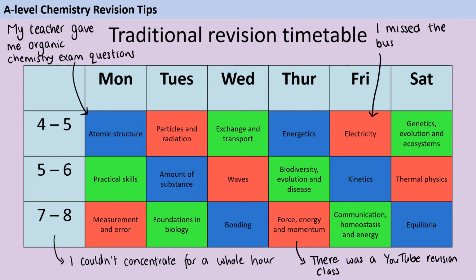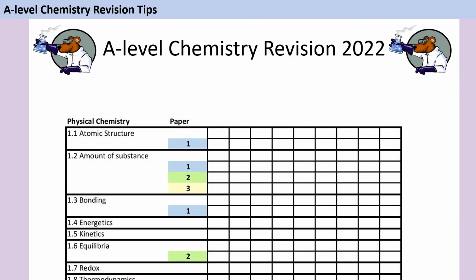But what's the alternative? For the last few years, I recommended revision plans like this one, and you can download mine in the description below. The idea behind this plan is that there is no plan. You start with an idea of how much time you can commit, whether that's an hour an evening or something else, and then what you're doing is keeping a record of what you've revised. So the point of this is to ensure that you weight your revision towards the most important topics and that you're still covering everything, rather than planning to do a certain topic on a certain day.